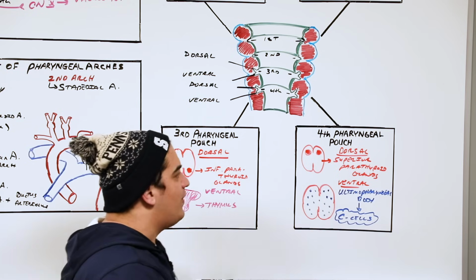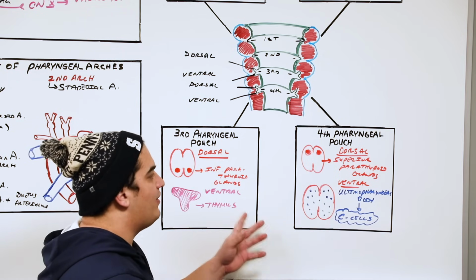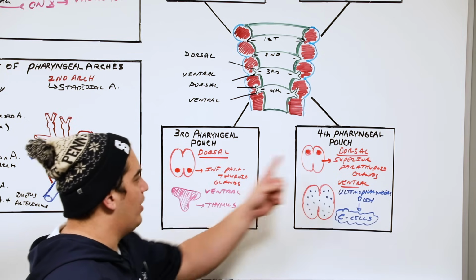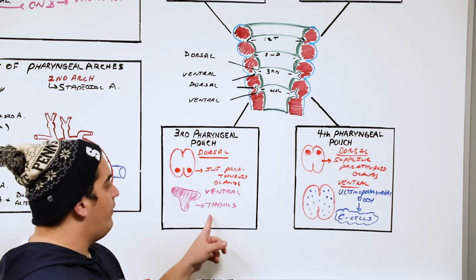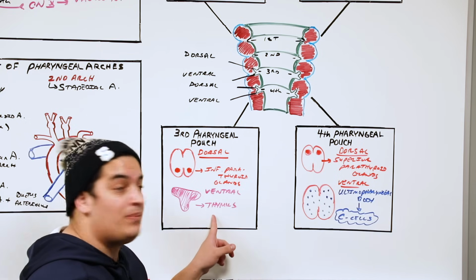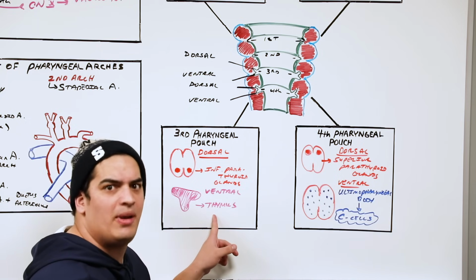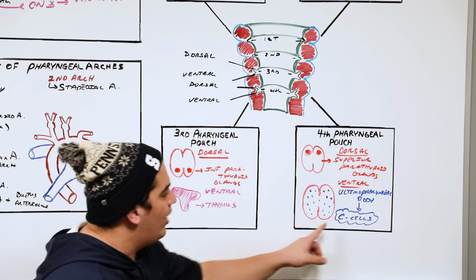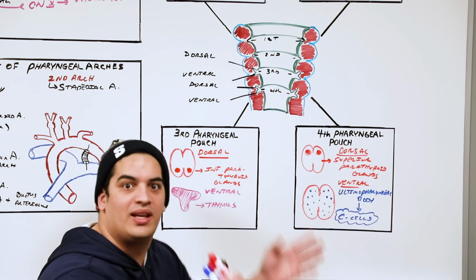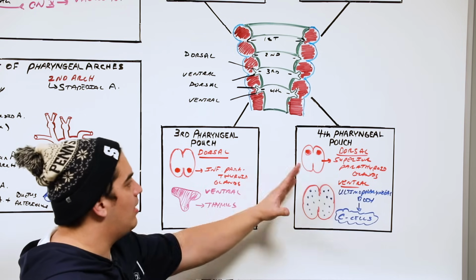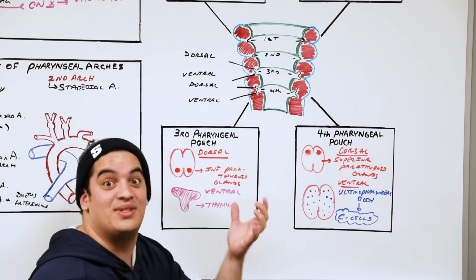calcitonin. So if you think about this, let's say that somebody did have DiGeorge syndrome and they didn't develop their parathyroid glands, what would that affect? Their calcium metabolism. If they didn't develop their thymus, what would that affect? That would affect their T cell development, so they may develop some immune system issues. And also the parafollicular cells, the calcitonin release. That also is involved in the calcium regulation. So you can see how something like this not developing properly can lead to some serious issues.